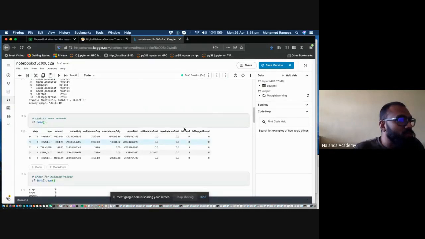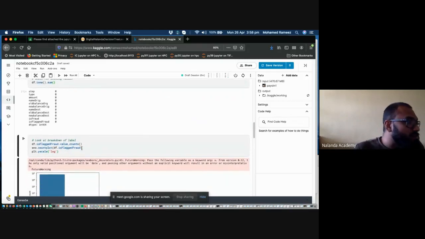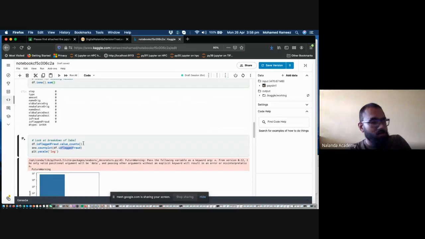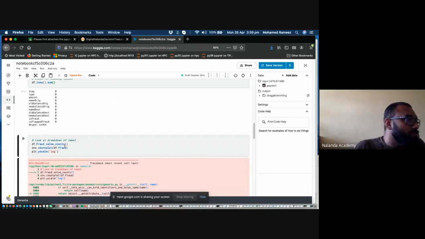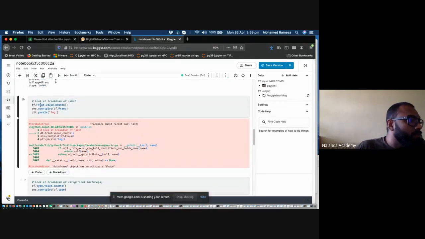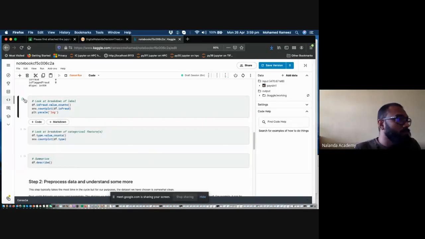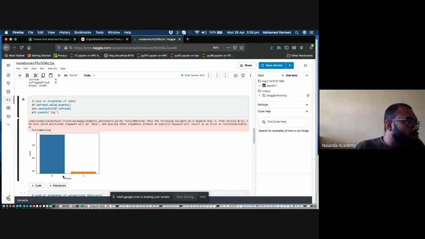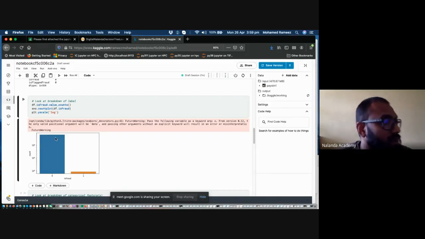So this is the ones which not only turned out to be fraud, but were flagged as fraud from the beginning itself. If on the other hand, you do it with just is fraud, now you see that there are about 6,000 which are marked as fraud, while there are, what was it, something like 6 million? No, 8,000 which are marked as fraud, and something like 6 million which are not.